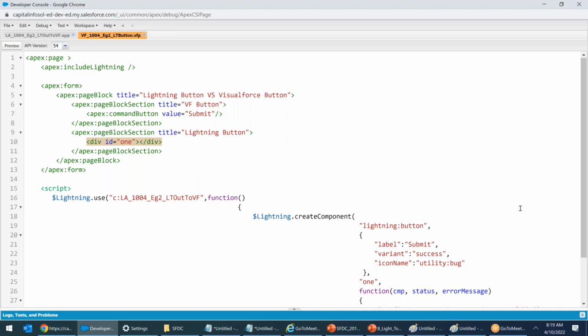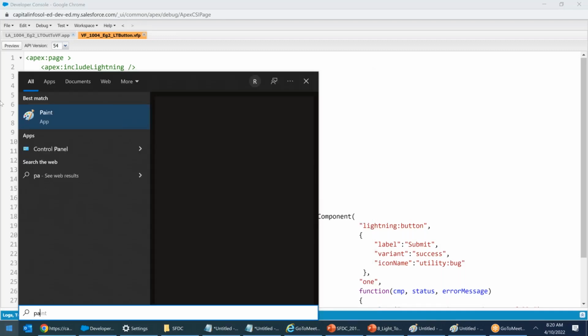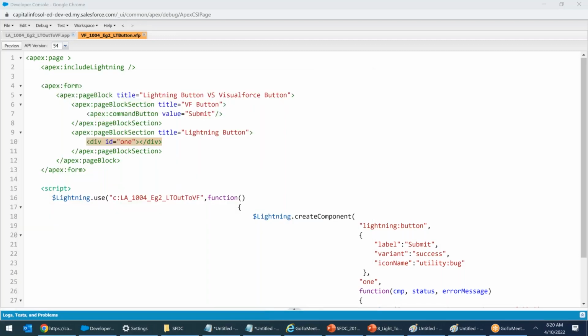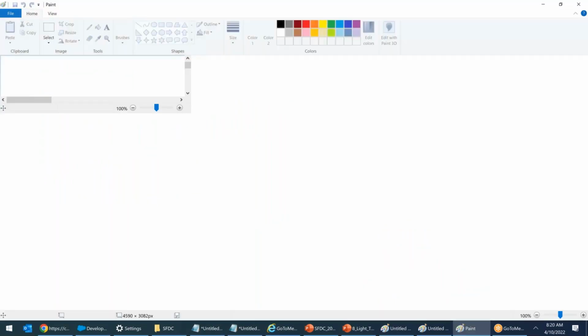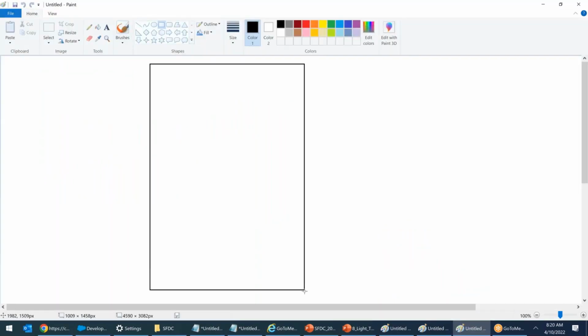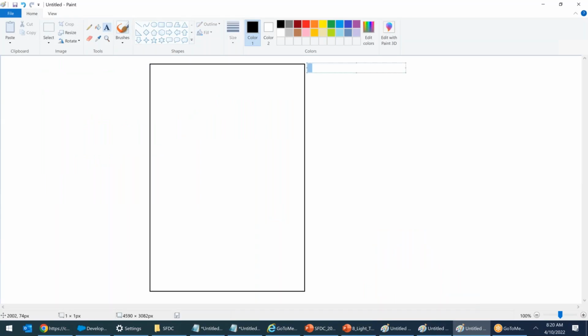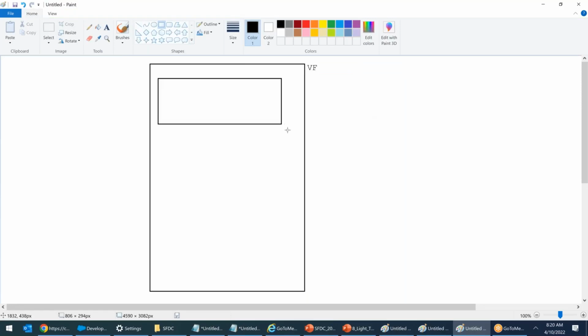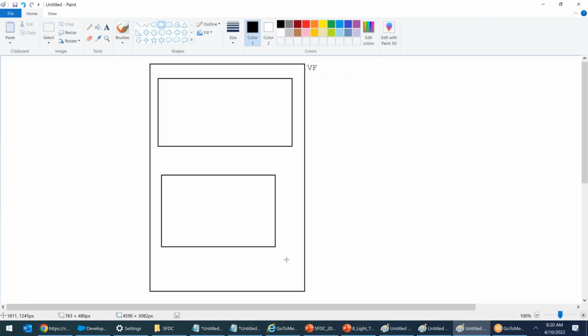Now the company says, hey, suddenly if we change the screen to Lightning, then my employees might resist. They might say, no, we are good in Classic only. Can we do it in a phased manner? So here is the importance. That is the whole purpose of showing you how to call a Lightning component inside a Visual Force page. Company employees will be using a Visual Force page. For the last 10 years, they have been using this VF page. In this page, let's assume there are a couple of sections. One section, two sections. Both are Visual Force.